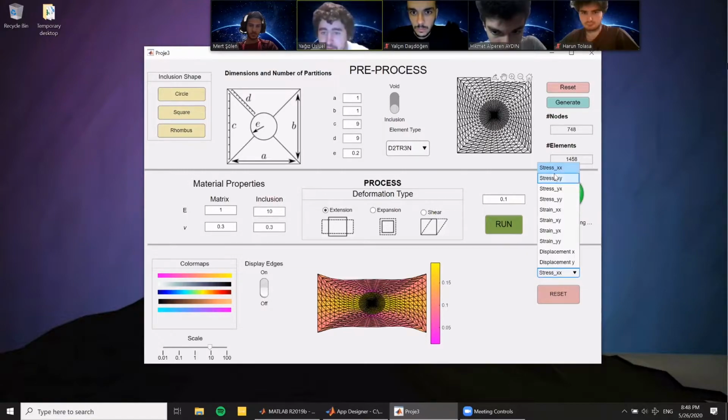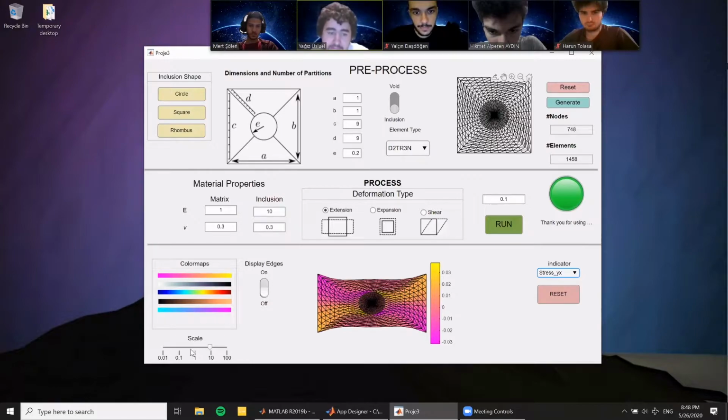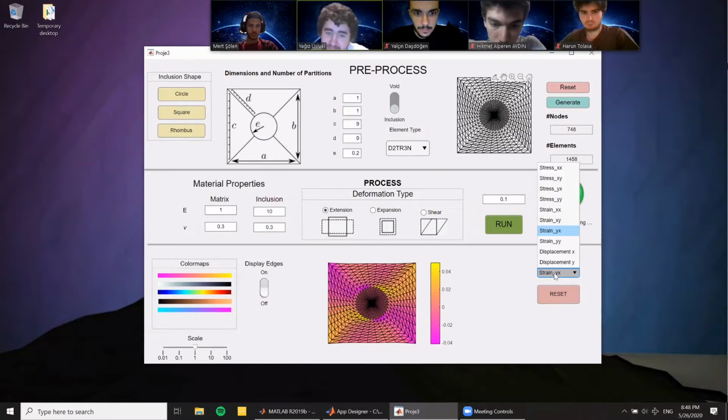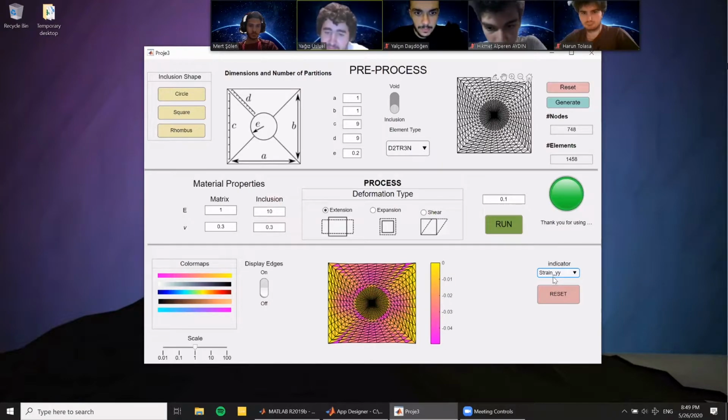And you can do this for stress XX, stress XY, stress YX, stress YY, strain XX, strain XY, strain YX, strain YY, displacement X, and displacement Y.